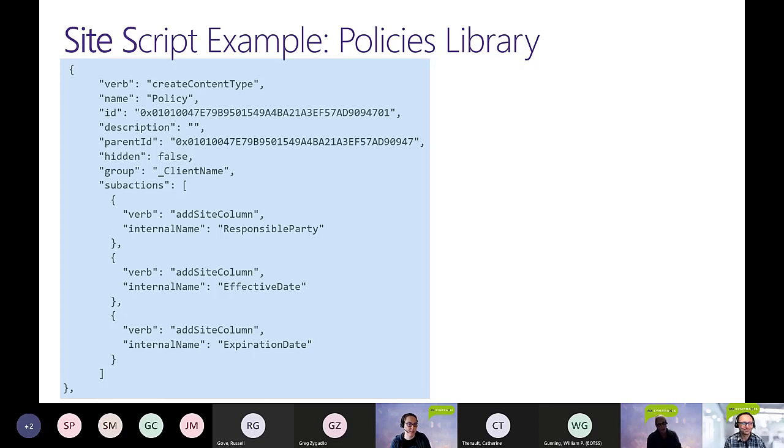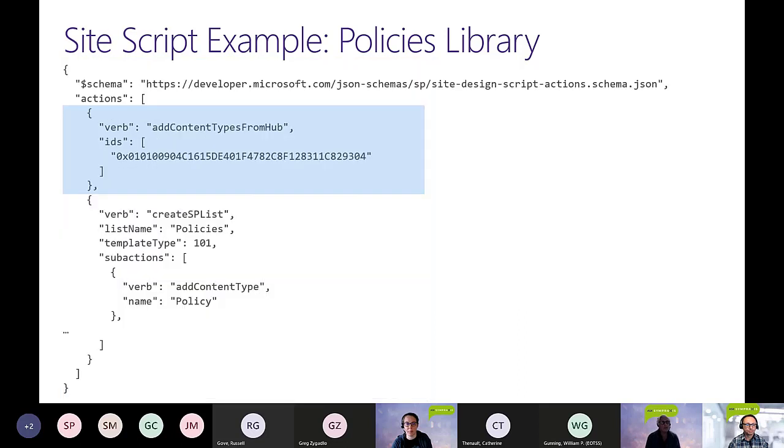You know, it's n equals 1, and we'll export the setup for the content types and libraries and stuff. And that's where this GUID comes from. You could certainly look at it in the settings for the list or library as well. And by using this consistent ID and applying that ID to every place that you run this site template, you're getting something that SharePoint, again, thinks of as the same thing. And that's really important because a policy needs to be a policy everywhere.